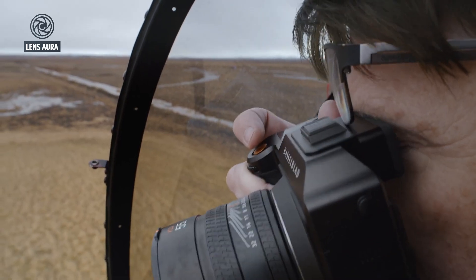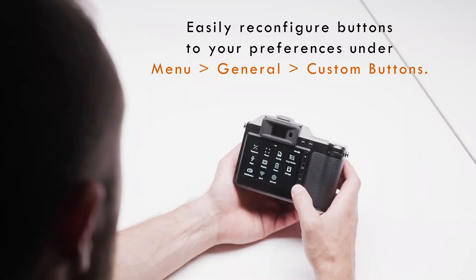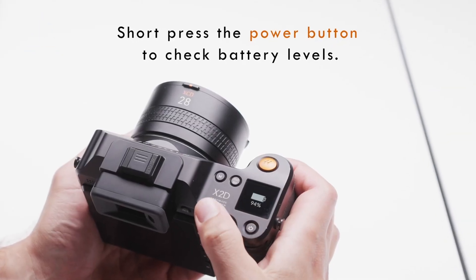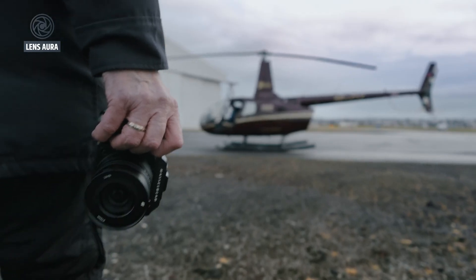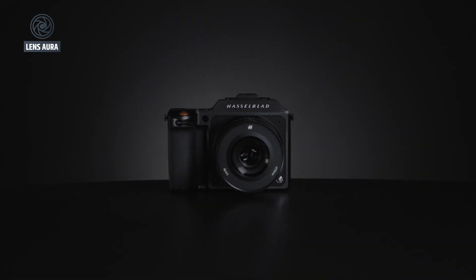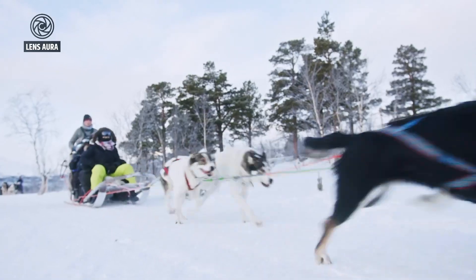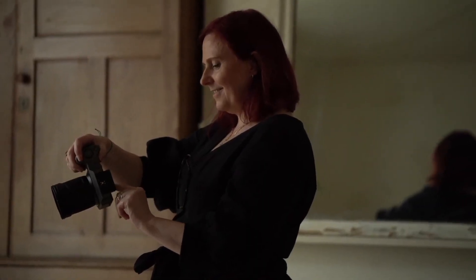Autofocus has historically been a challenge for medium-format cameras, which tend to prioritize image quality over speed. The X2D made strides in this area, but it still lagged behind competitors in fast-paced shooting environments. The X3D150C must address this to remain competitive, especially against rivals like the Fujifilm GFX 102. Faster autofocus, improved subject tracking, and better low-light performance are now expected by professionals. Eye detection, tracking of vehicles or animals, and hybrid capabilities for both stills and motion are likely essential for the X3D150C to gain widespread adoption in professional circles.